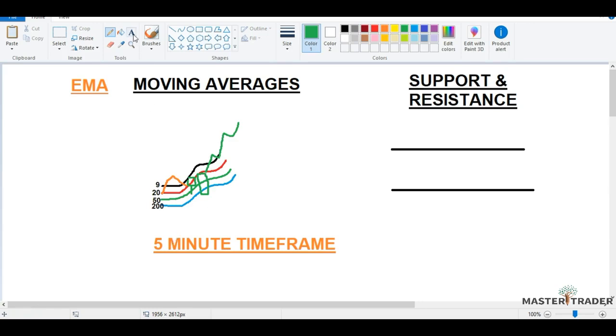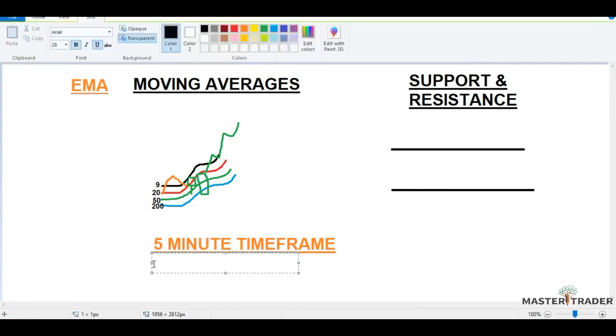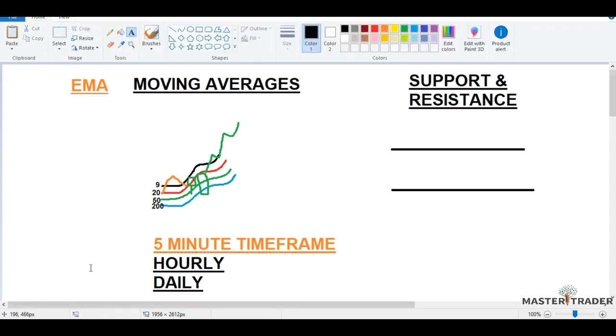Now we can also use this on higher time frames, not necessarily just 5-minute, but this is for intraday, right? We can use this on hourly, and we can use this even on daily charts. Using it on 5 minutes is for intraday, meaning we are going to square off our trades the same day. If you're doing this on the hourly or daily, then your horizon might be longer, so you might do a positional trade.